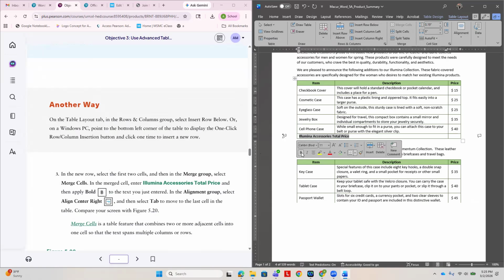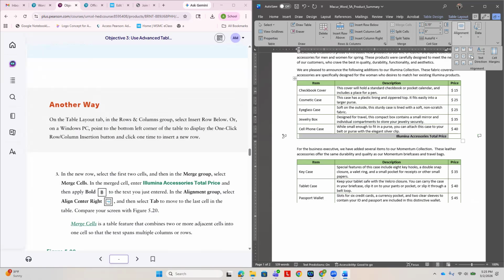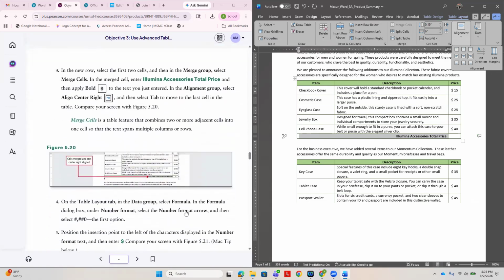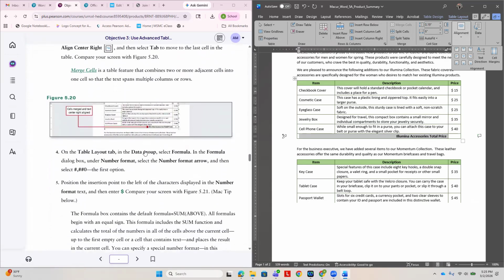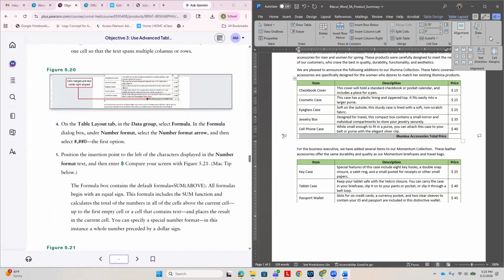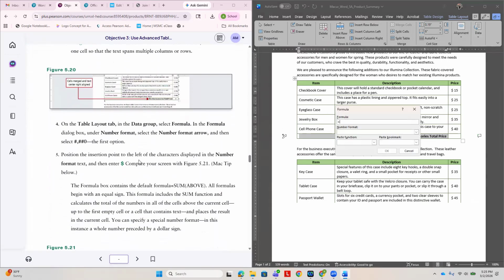I want to see. We'd be going to the formula, number format. We're going to go.